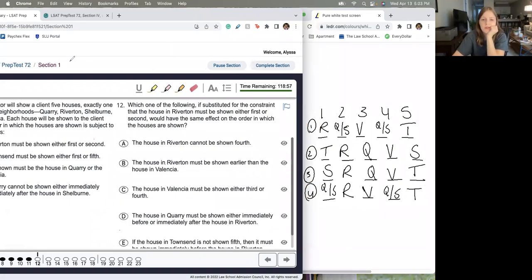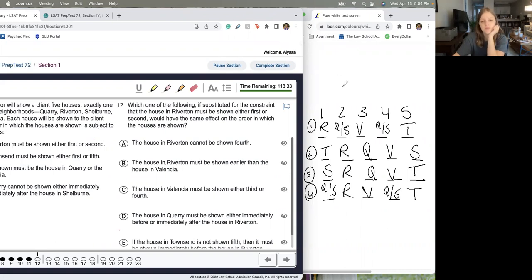Okay, so number 12 is a substitute question. Substitute questions are not worth your time, especially if you're not getting the correct answers on everything else, because they can take a lot more time and are only worth a point. So I'd rather you spend 5 minutes setting up the next game rather than 5 minutes on this 1 point problem. But we'll go over it.